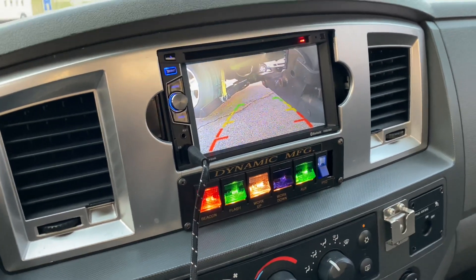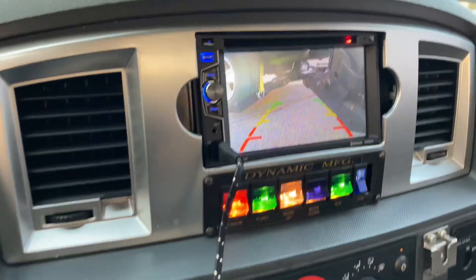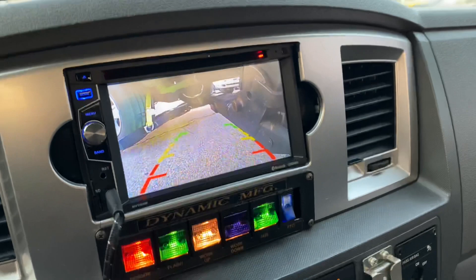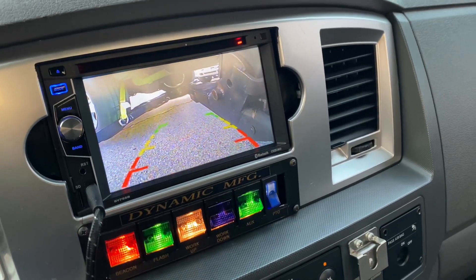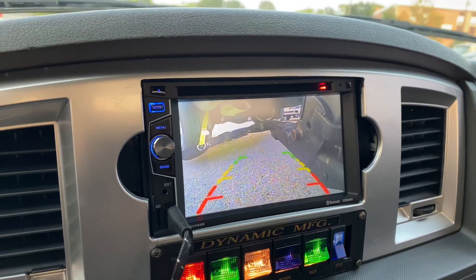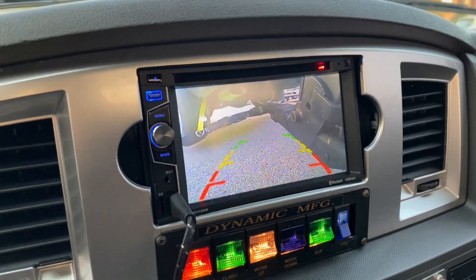Now that we got it pulled out a little bit more, I went ahead and re-hooked it from the back, and it was easy because I was just able to hook right back up to it. All you have to do is go in front of the axle, pull it out as much as you can. You've got to be careful because it could fall off, so just be really mindful when you're doing that.